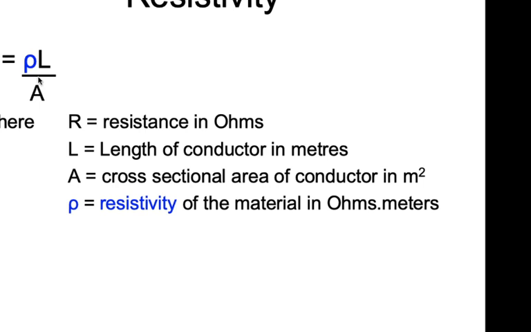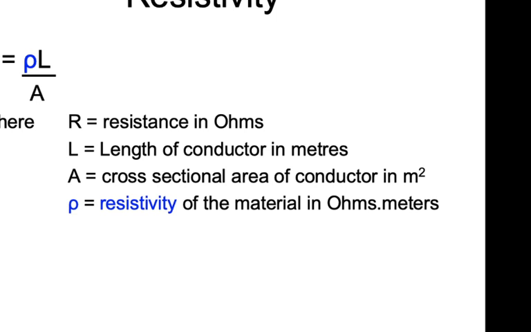So here is our most complicated formula for resistivity or resistance, where resistance is dependent on the resistivity of the material. Something like copper would have a fairly low resistivity, whereas something like lead or wood would have a much higher resistivity. This measure has to do a lot with the chemistry and the atomic structure of the elements that the material is made out of, and how tightly they're holding onto the electrons.